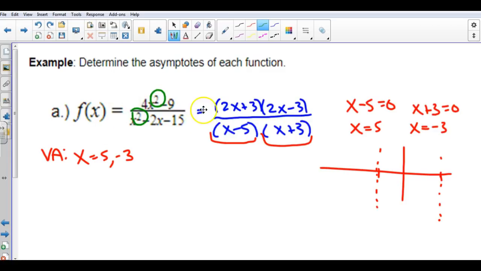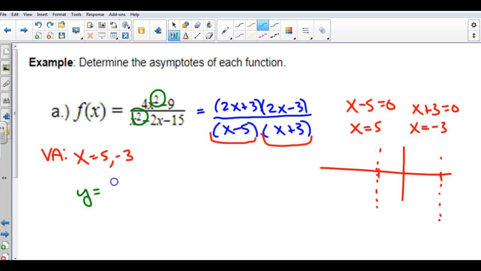The k value would be where my cursor is to the right. So we don't have a k value. What that would do is shift our function up or down, and we don't have a transformation like that. So I take a look at those coefficients, and I end up having a y equals equation.